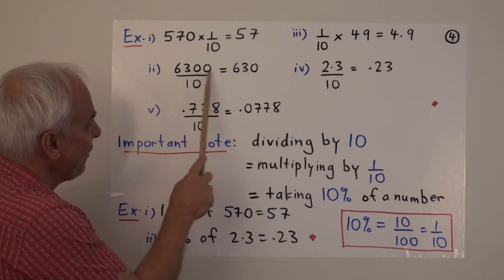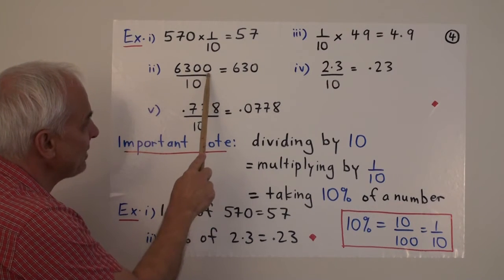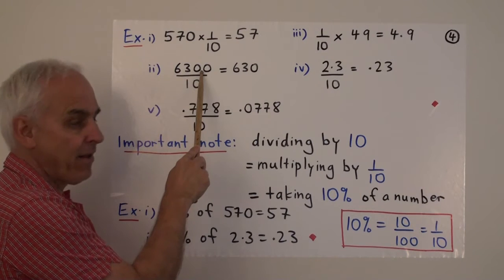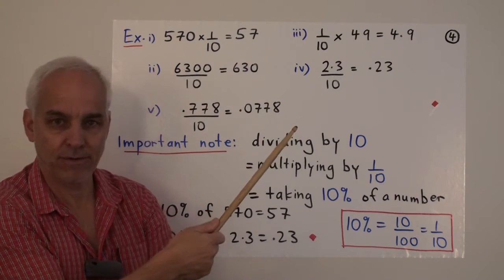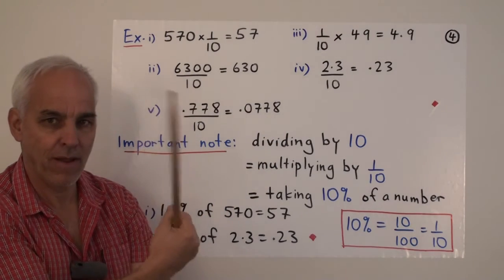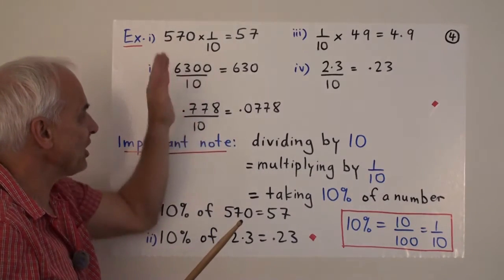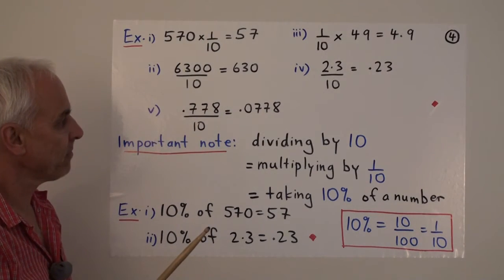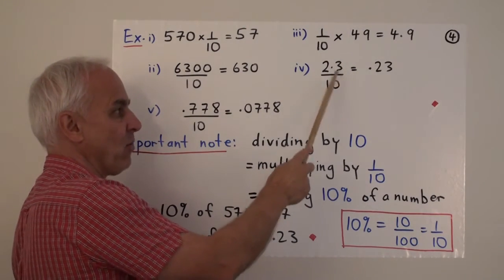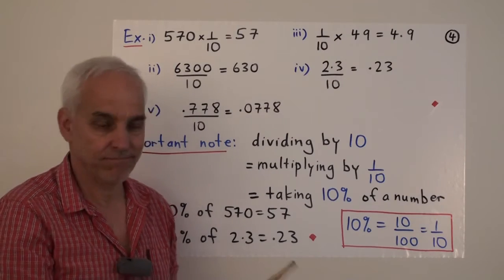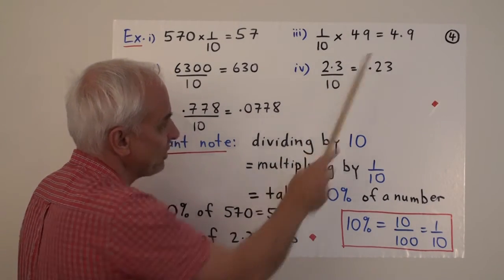So the same thing here. If we think about the decimal point as being currently here, when we divide by 10, the decimal place moves over there, and we get 630.0, which is the same as 630. It's really the same rule, but when there's no decimal point, we're just essentially lopping off a 0. So here's another way of saying the same thing. 2.3 divided by 10, or 2.3 over 10. Same thing. The decimal point moves 1 to the left to give us 0.23.